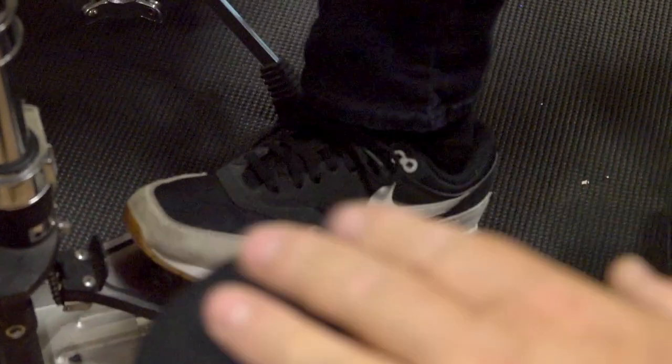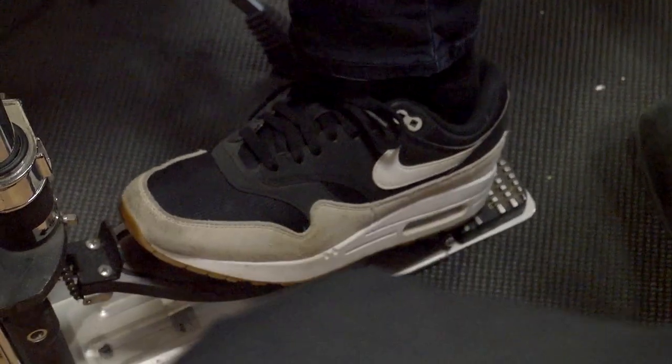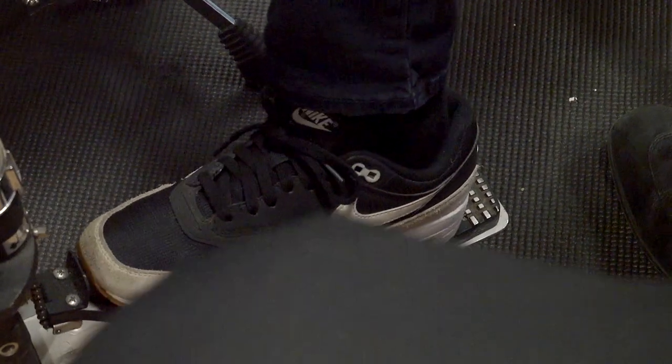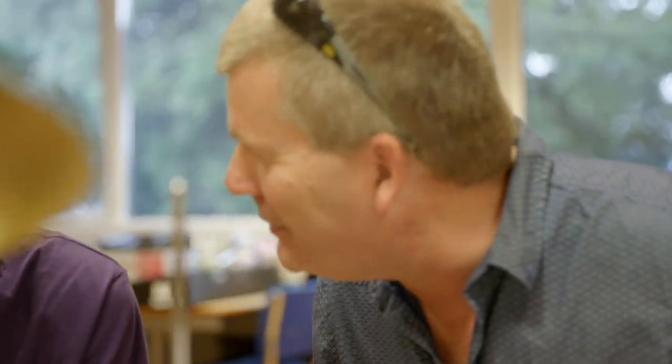Woah, that is really hard. Yeah well you've got to try it. So you're going to roll that foot like that. Try and play that groove. Yes, you can do it. It's a new rhythm that he's learning and you've got to use both feet and two hands. I think sighted students would find it just as difficult at this level. So what have we got now out of that? What have we got to do now?